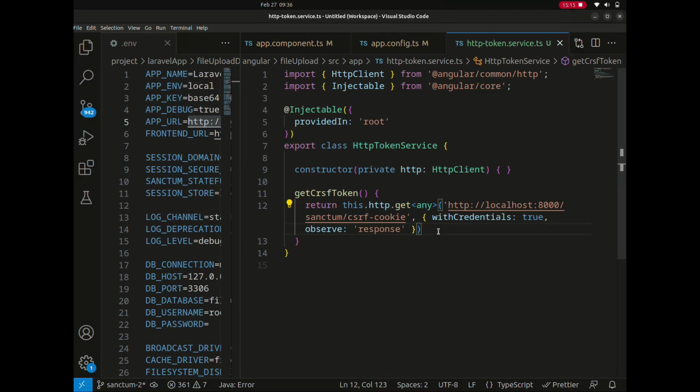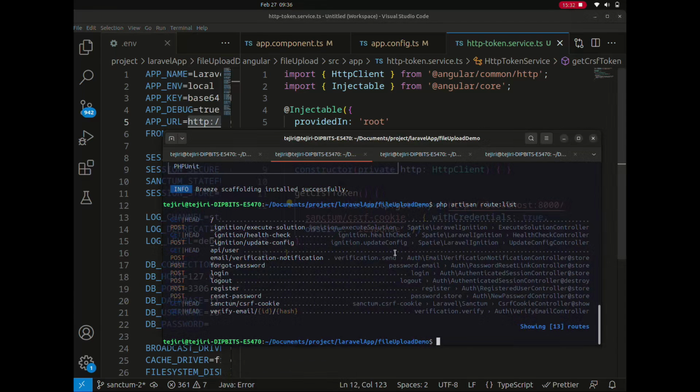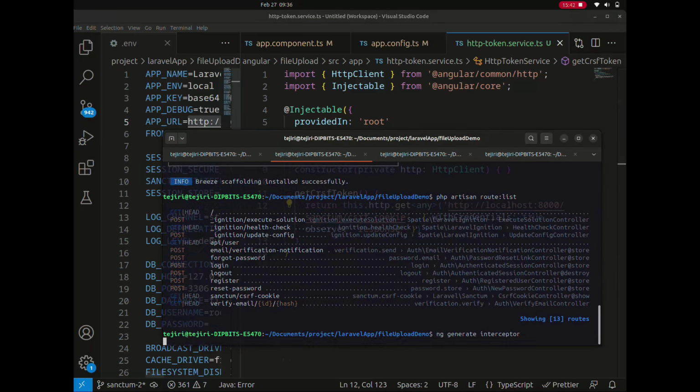The next thing I'll be showing you now is, you may be wondering, okay, how will I send this token on every request that is being sent to our back end? So to do that, you head over to your console, and I'll be running a new command, which is going to be ng generate interceptor. We're going to be using an interceptor for this purpose.